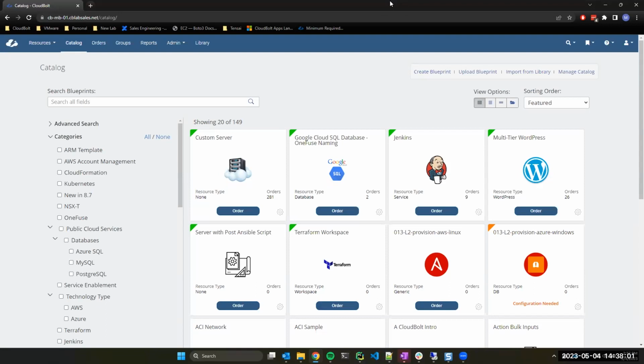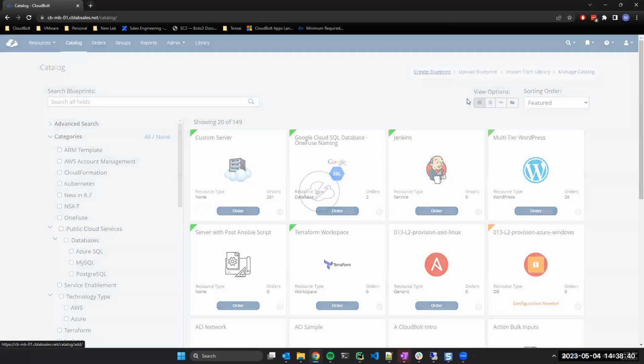Like I'd mentioned, the first thing we're going to cover is effectively creating a PowerShell script that can be called directly from the CloudBolt catalog. This could be an existing script that with minimal changes could be leveraged directly inside of CloudBolt. The changes that I'm referencing here really center and revolve around inputs and what you're attempting to pass into each of those scripts. So this would be similar to creating a PS1 file and then calling it from the command line, but not quite exactly the same. And I think as we go through this, it will start to become more clear.